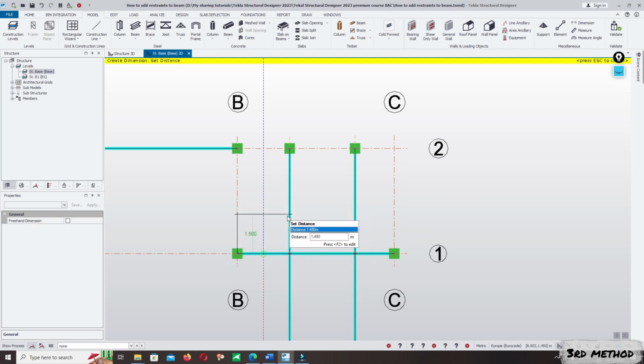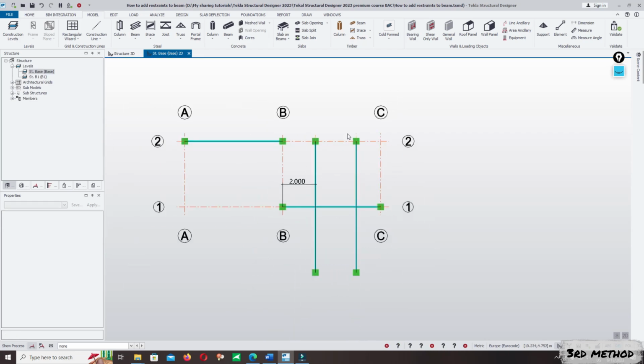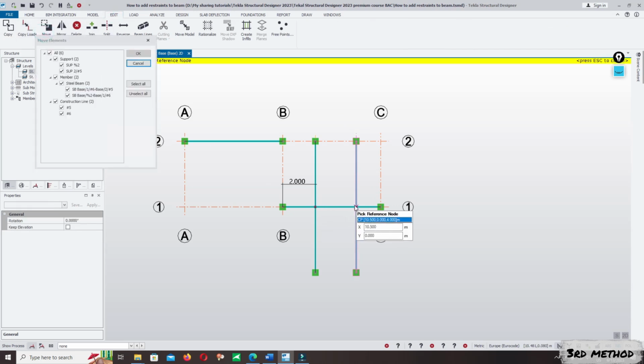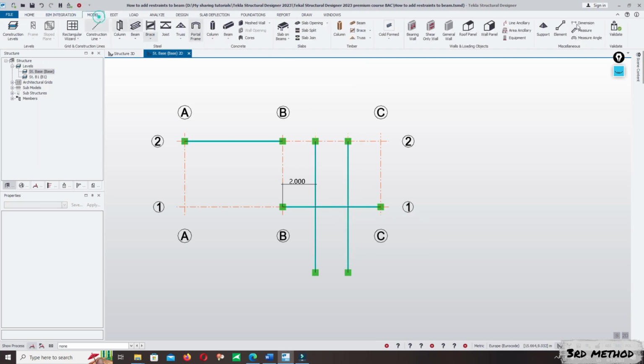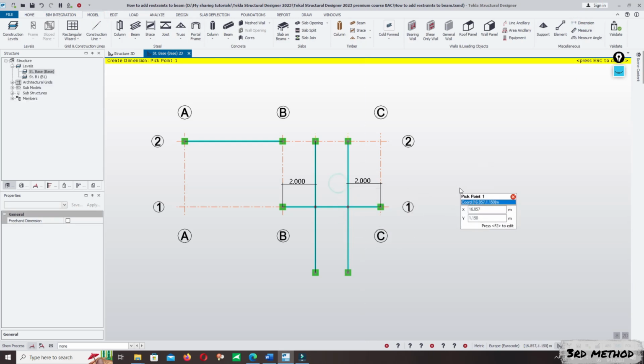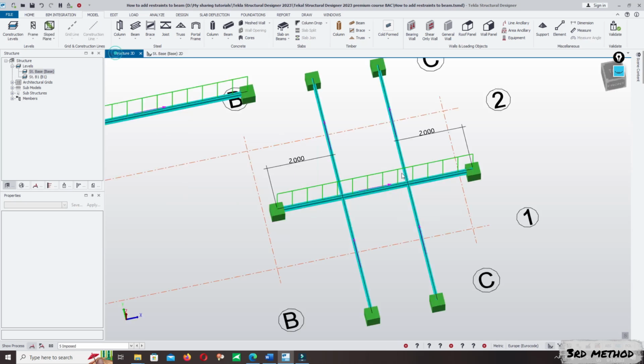Yeah. 2 and 5 is not correct, so you must move it. Edit, move. Yes. Come back to model, click on dimension. Yeah, it's correct. 3D.